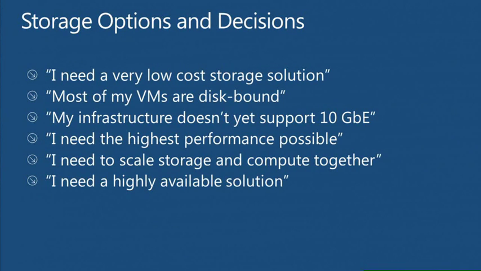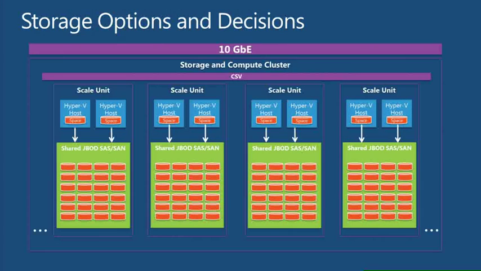So here are a list of possible requirements a customer might present to you who's interested in building a hosted cloud or a private cloud. That I need very low-cost storage. Most of my VMs are disk-bound. My infrastructure doesn't yet support 10 gig Ethernet. I need the highest performance possible. Everybody needs the highest performance possible. I need to scale storage and compute together, and I need a highly available solution. So with those requirements set in mind, what might we have for them?